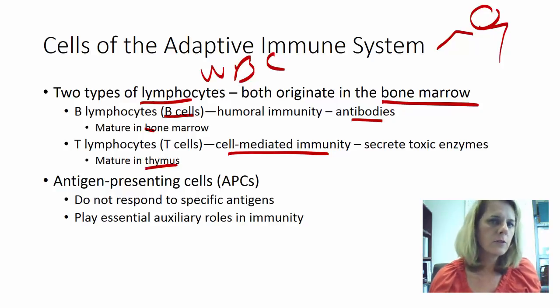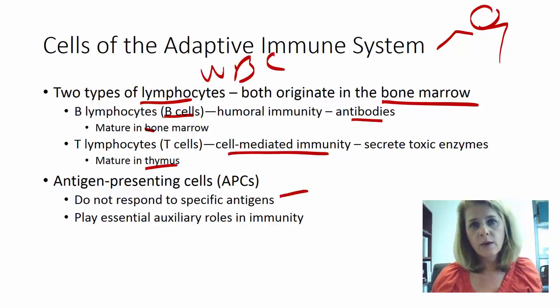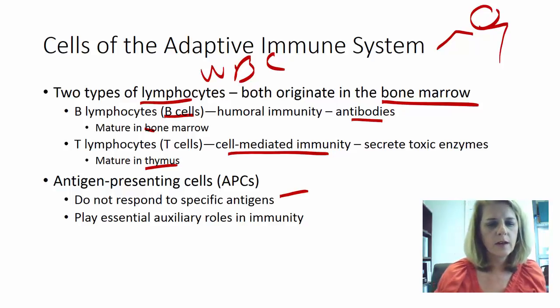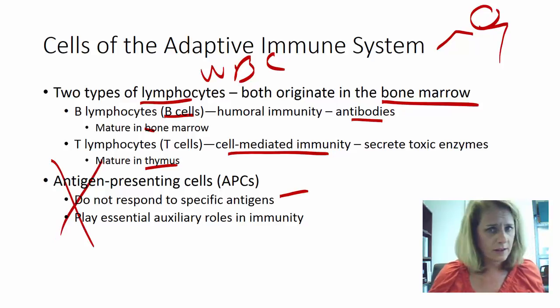You also have some things called antigen-presenting cells. They don't necessarily respond to specific antigens, but they do recognize and mark and then present these antigens to your immune system. You'll learn more about that. I don't do a whole lot of that now. You'll learn more about that in micro.